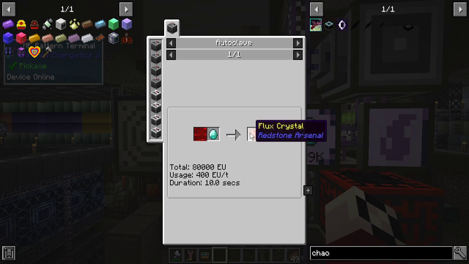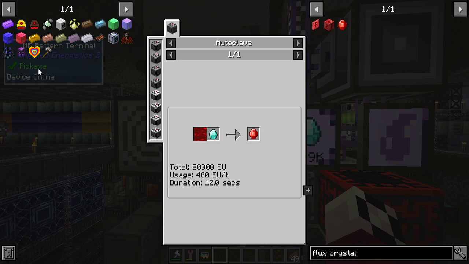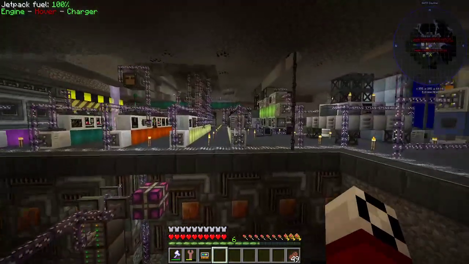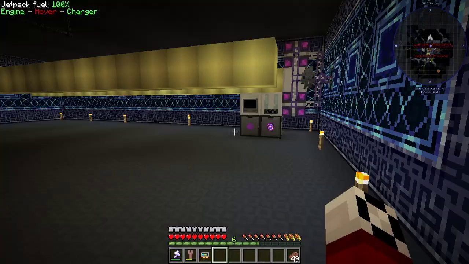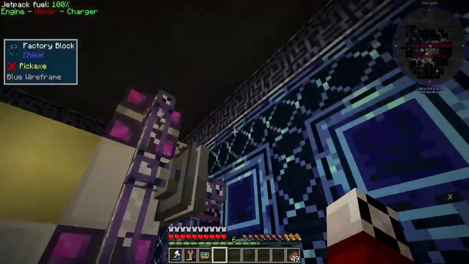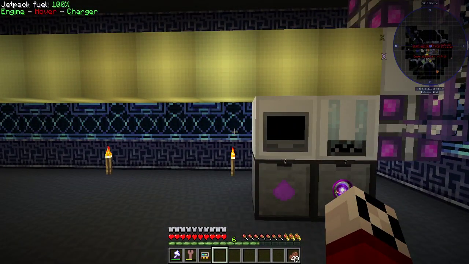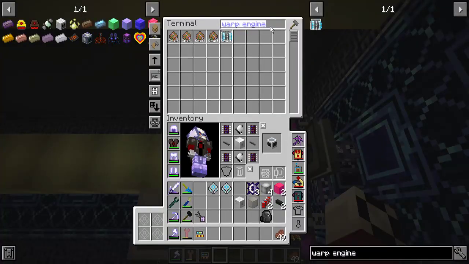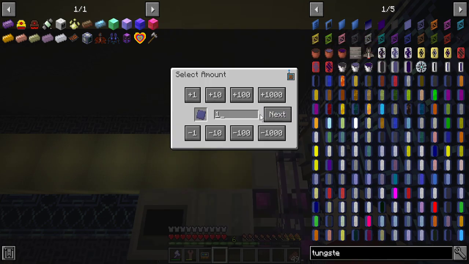I'll take the diamond. Do we have that? No, we do not. Let's just do it with the IV stuff that we're doing over here. And we'll just add a fluid export to this guy. So it's going to take fluid and diamonds, so two things. And it goes into a clove. Looks like it's just missing tungsten steel. Make 100 of those.